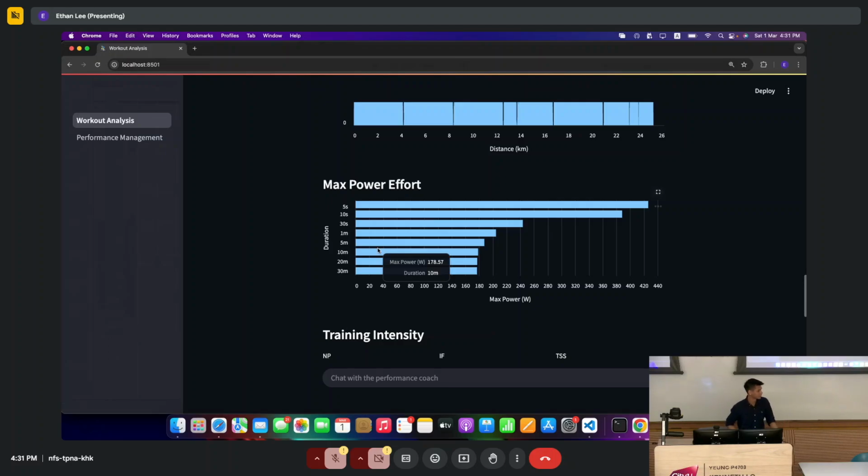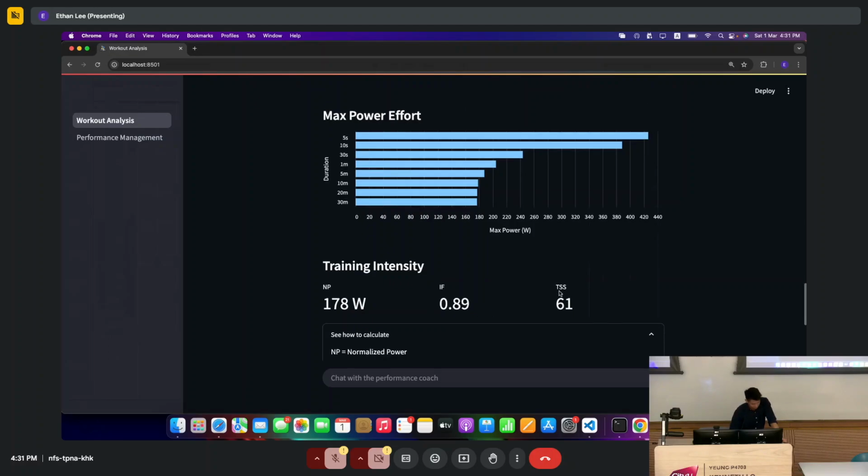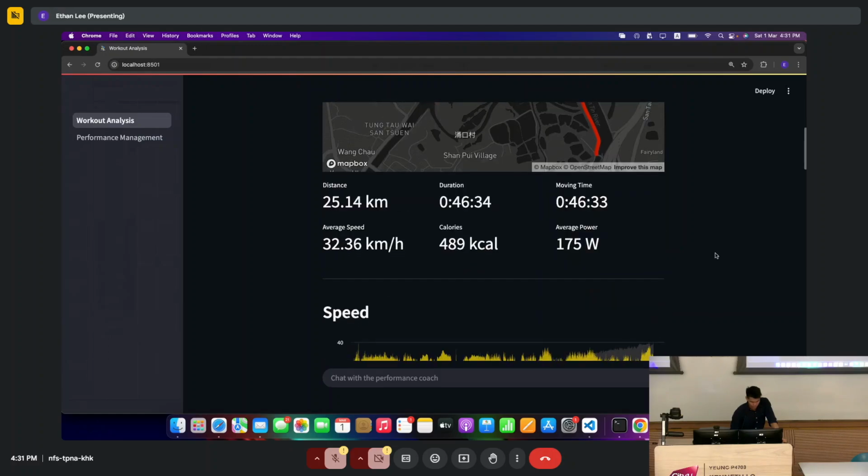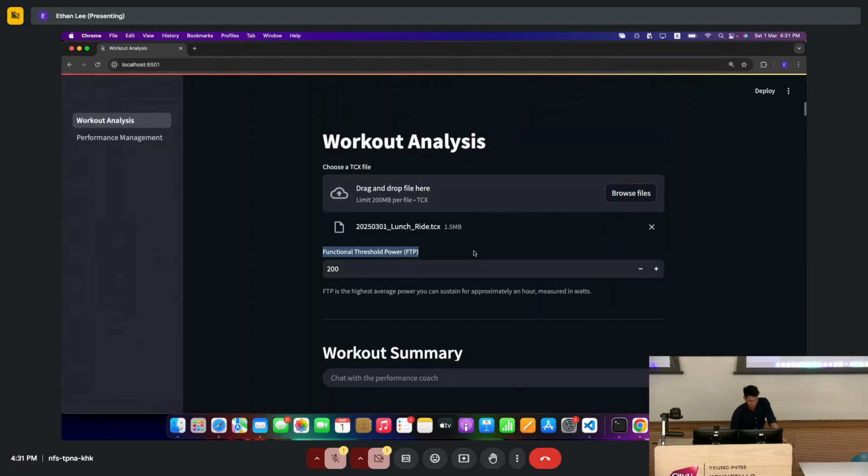Any extra? In your personal experience, is the fitness score accurate? When the fitness score goes higher, do you really feel better? I feel worse. I think the TSS is quite accurate actually, because it's based on sports science research, and there's a parameter you need to set.